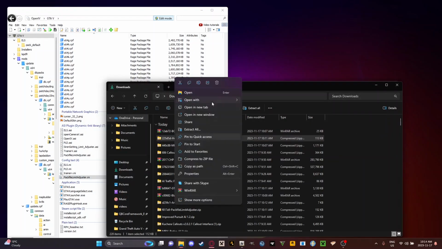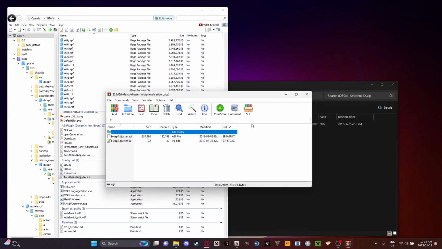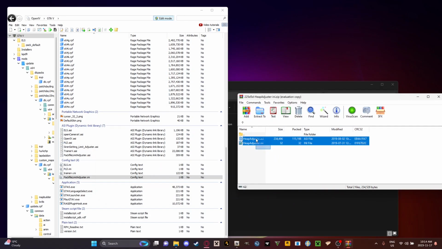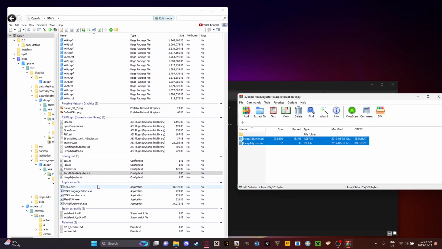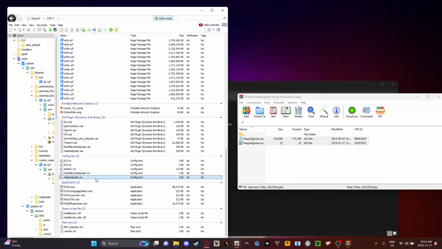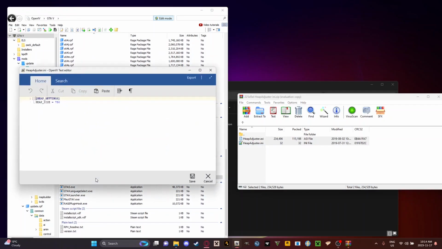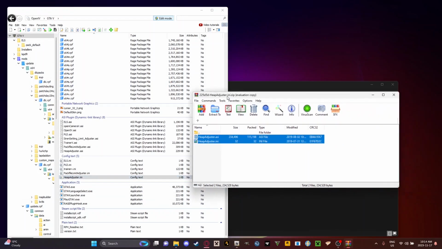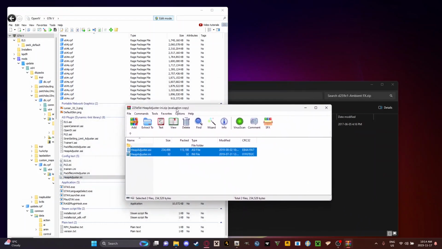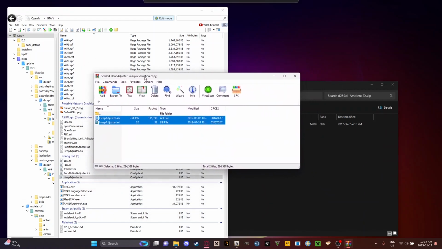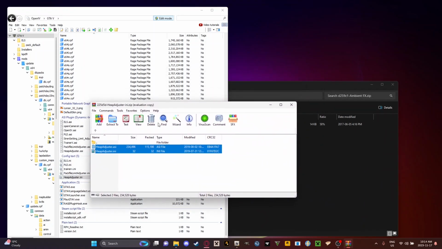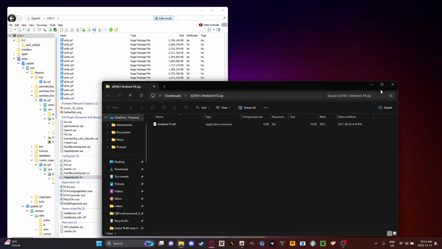Again, with this heap adjuster, open up with WinRAR, just like that. Then you take both of these files, and just like before, you drag in and you drop them. So heap adjuster is just for the scripts alone. For example, simple HUD. And heap adjuster, you can set this up to 2000. 2000 is a good number. So this just basically stops the crashing of scripts and I believe ASIs too. It just allows them to work with more memory.